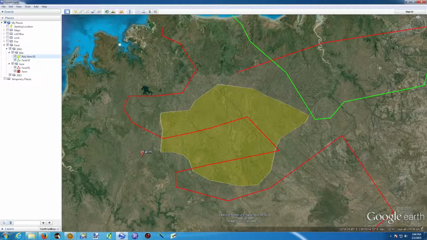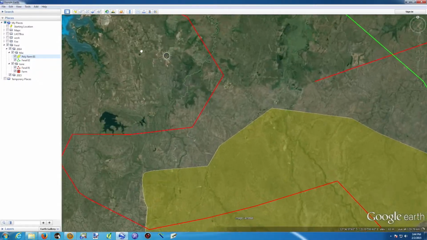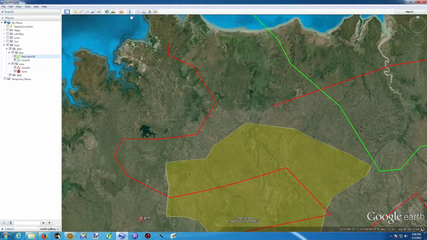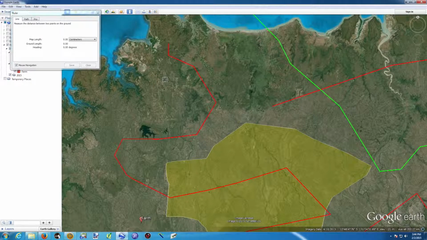We can add some other things, and I'm going to show you quickly the tools to measure distances and so on. So this is, let's say, this one here, the little ruler. So I can click on the ruler, left click, and I can decide what sort of units I want to use. Most of the time maybe it will be kilometers. And I just do a left click there, and it will tell me based on where I stopped that I've got 70 kilometers. This one here, 30 kilometers. Here we go, 47 kilometers there.